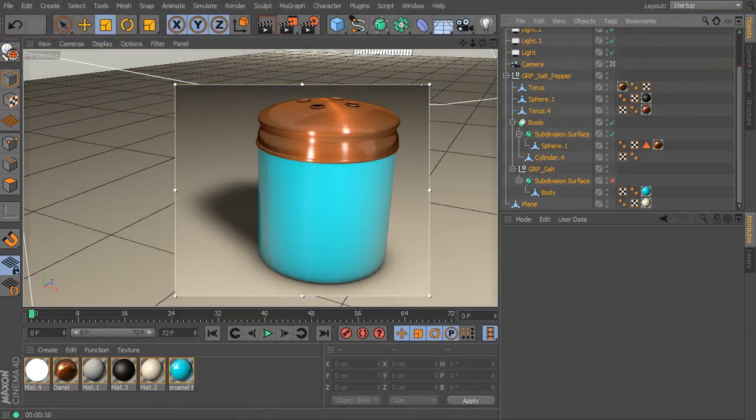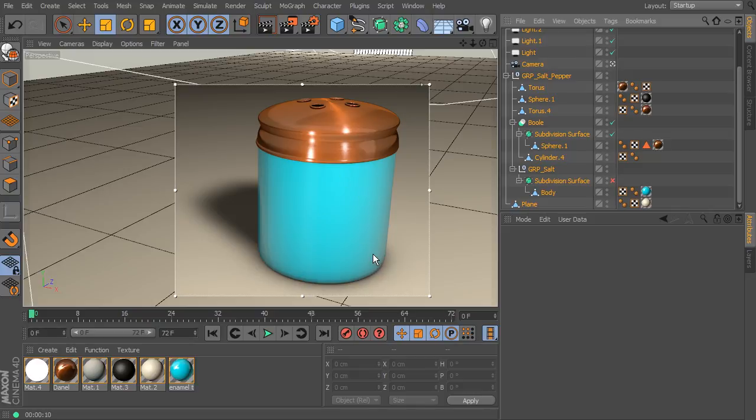Okay, so I have this texture here on my little salt shaker, and I'd like to add a pattern on top of that without having to go in and duplicate the enamel, or rather having to go in and really edit that texture very heavily. So what I can do is just create a semi-transparent texture that will just wrap right on top of this one.